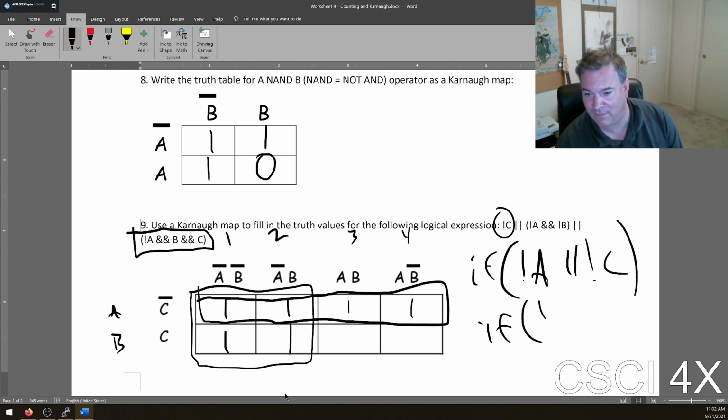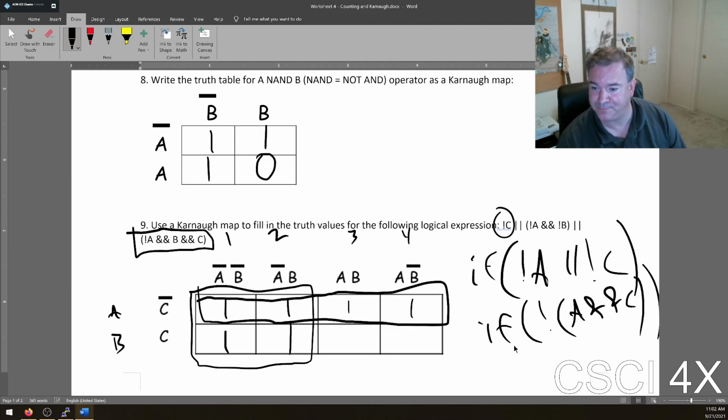Okay, and you could probably simplify this down to if not A ANDed with C, using the power of De Morgan's law. So you can collect the not and save one more logic gate. So this is 2. Pretty good. It's a really good skill because people write bad if statements all the time, or even maybe not bad, but just needlessly complicated. So we're just finding out what's true and seeing if we can make it smaller. These are equivalent: this if statement here and this if statement here and this if statement here. They're all logically equivalent. If you drew out the truth table for them, you get the same results.